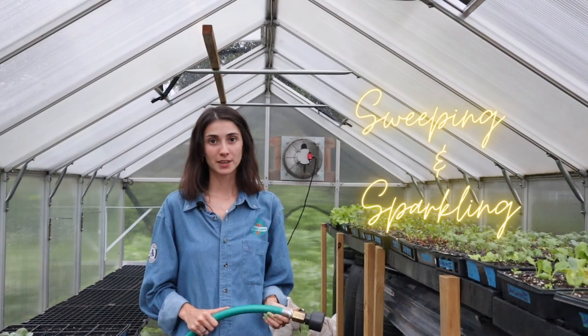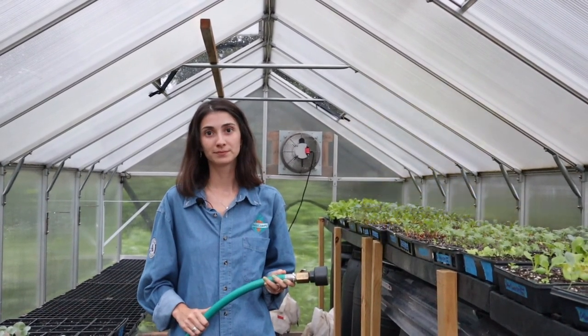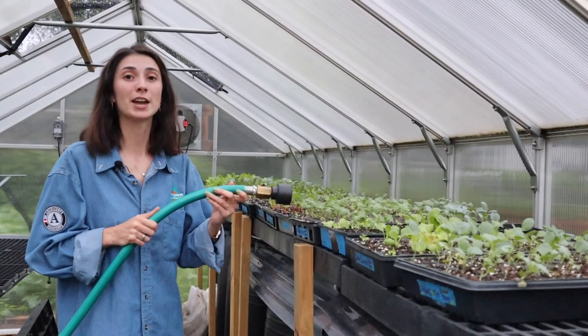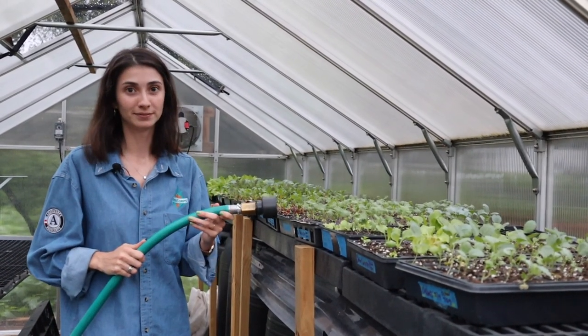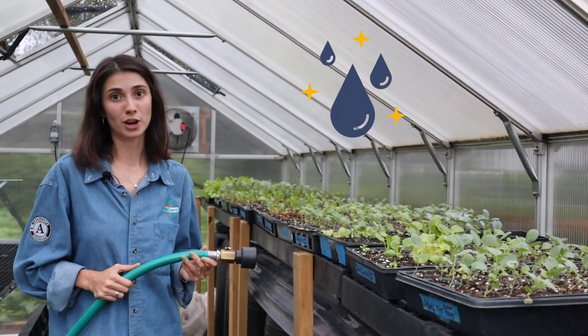Today, we're gonna be using a watering technique called sweeping and sparkling. I'm going to be using a hose with a nozzle today, but you can use a watering can at home. I'm going to start by sweeping over the plants with my hose until the soil starts to sparkle. The soil will start to sparkle because the light will be bouncing off the water droplets.